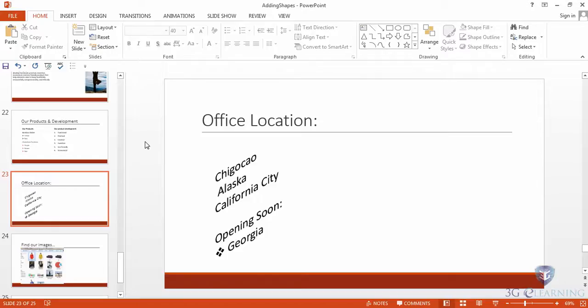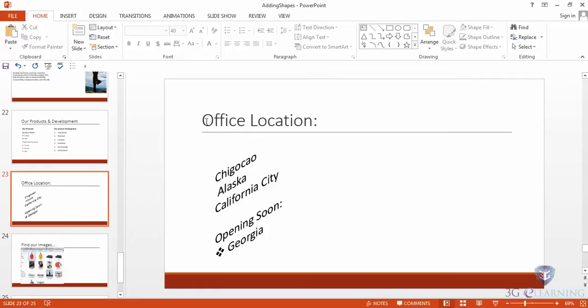You could put all sorts of shapes on a PowerPoint presentation and use your knowledge of layering. Remember Bring to Front and Send to Back to strategically place them as callouts or to draw attention to your main point, or even be an additional layer on a graphic that you already have in place. Nobody needs to know that the shape wasn't part of the original graphic. So let's start by adding a shape to a slide.